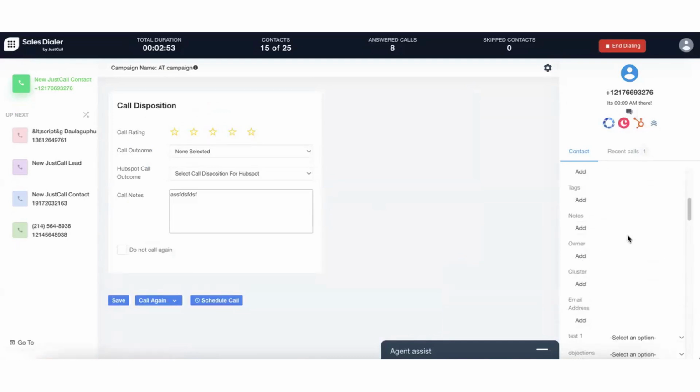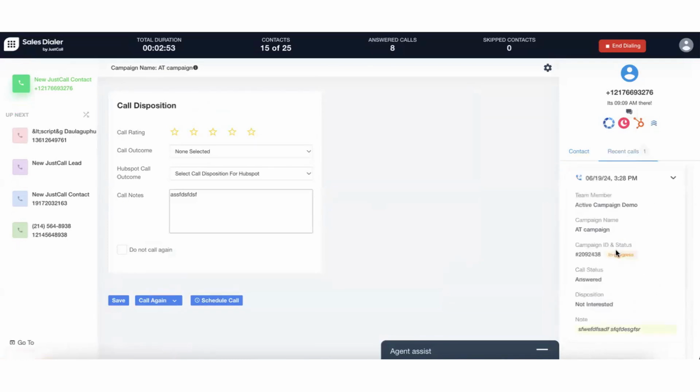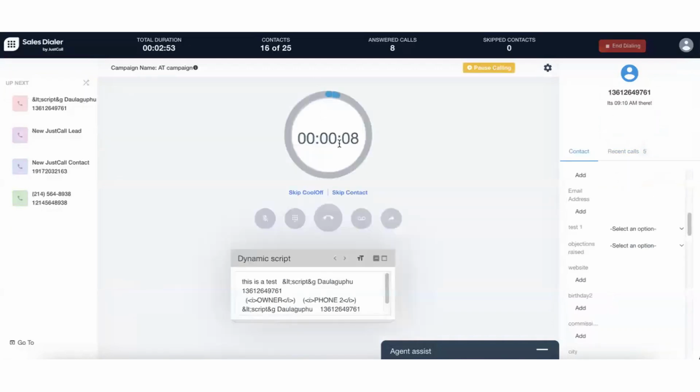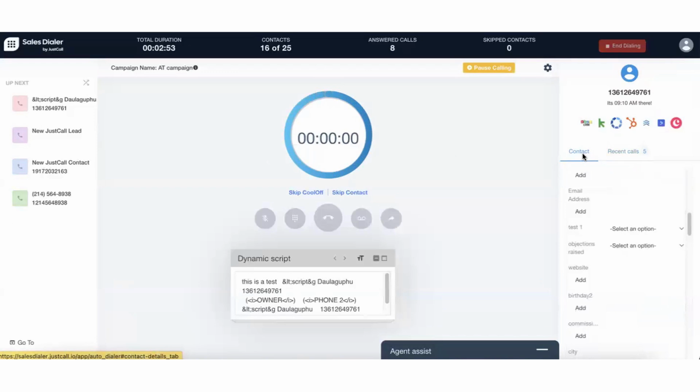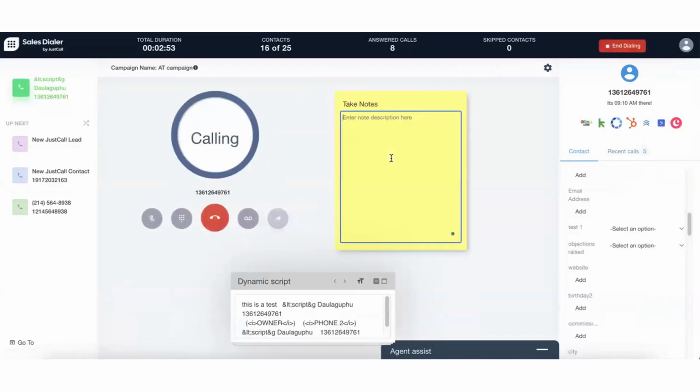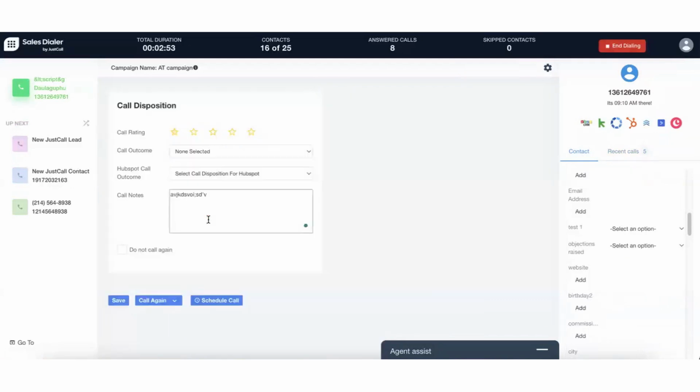Over here, we provide you all sorts of custom fields, which you can edit and have with you. And if you've made a previous call with this person, you can also see what kind of notes and dispositions you had with them. So you take down notes, you select it just like you would on a regular call, and simply save, and you will be moved on to the next one. We give you something called a cool-off timer in which you can see who you're calling next, all the calls that you made to them, and when the 5-second gap is over, you will start dialing the number again. And it's the same process.